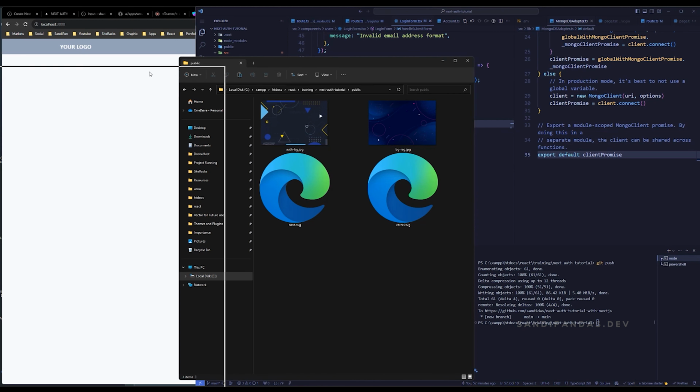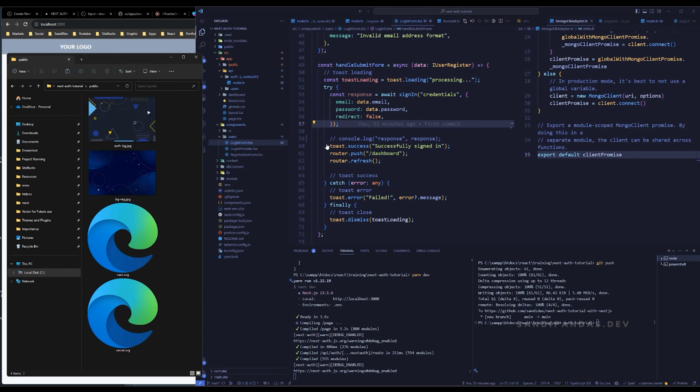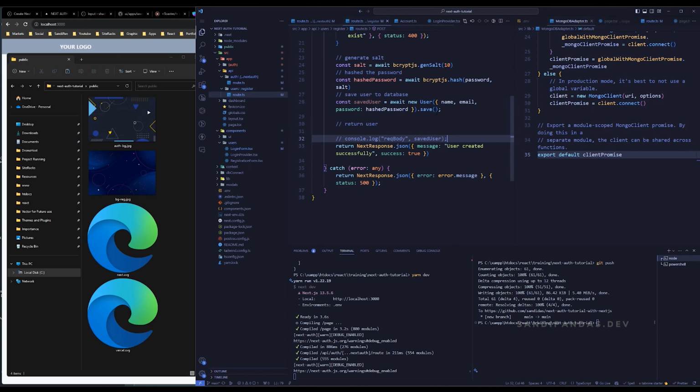So let's implement one of these images in our login form, and another in our registration page.